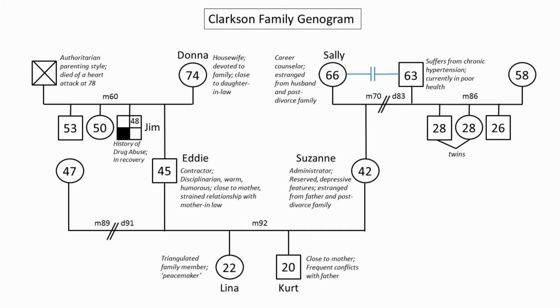Sally's emotional cutoff, as well as that of Suzanne's, is highlighted on the family genogram. And Dr. Chege will keep this in mind as he works towards differentiation with Suzanne, Eddie, Kurt, and Lena. As we check in with the Clarksons at the end of their therapy journey, we get a sense of some of the important work they've done and how the process of differentiation has impacted their lives. Note Lena's reflection on her feelings of emptiness as a result of the detriangulation process and her plans to seek individual therapy to explore this further.